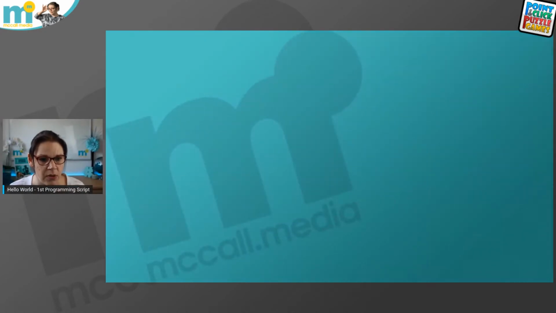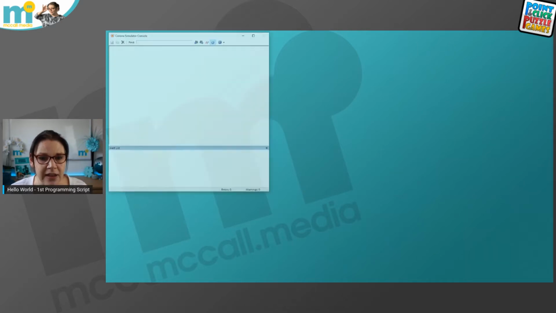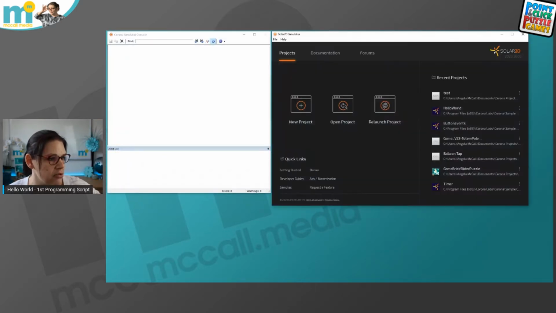Now, I'm just going to share my left-hand side screen with you because at the moment, nothing is happening at all. It's all empty. Okay, so I am going to start by loading my simulator. So I've clicked on simulator. It's actually loaded the console first, and then what we've got is the actual simulator going on over here.